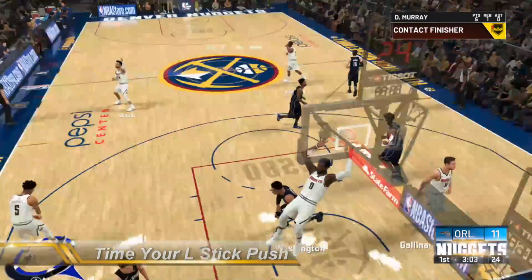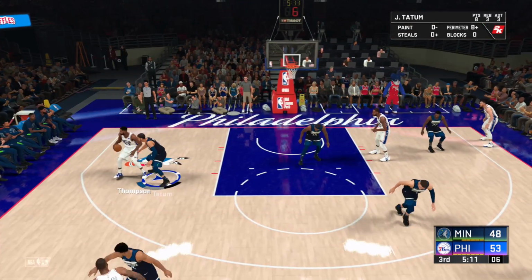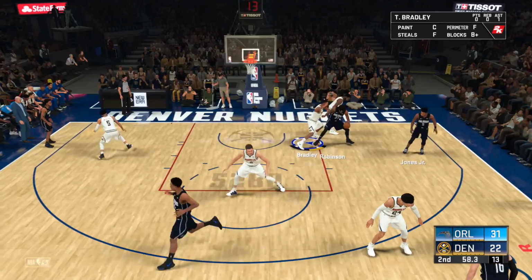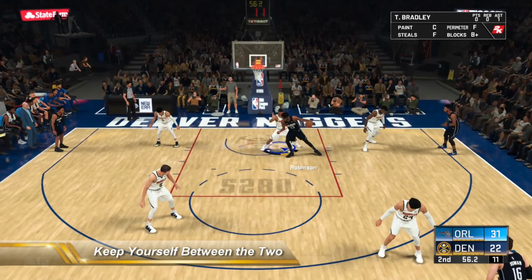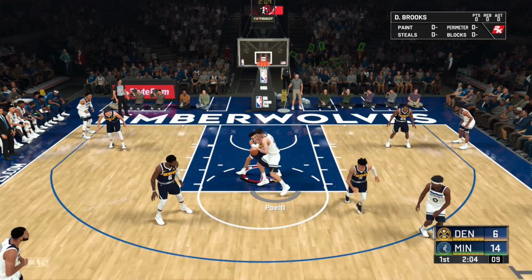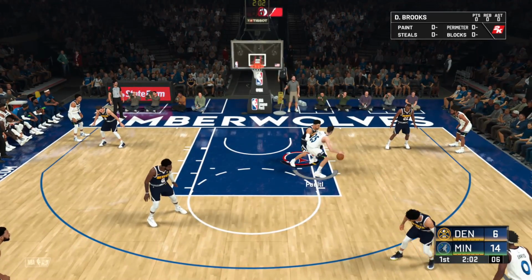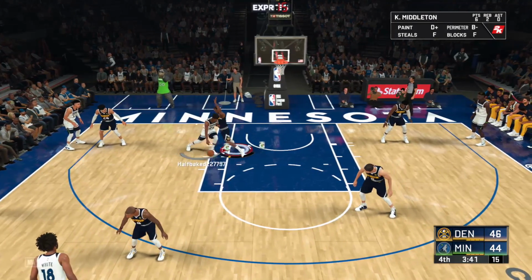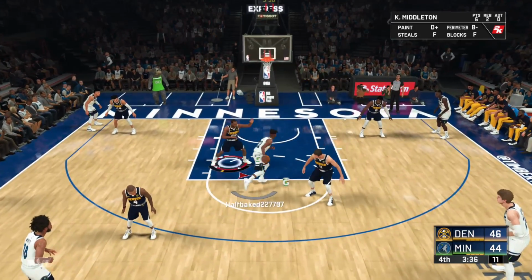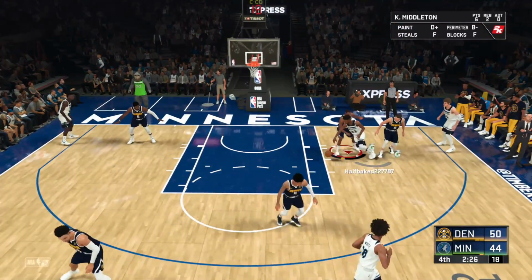Now, to defend the pesky baseline spin, it's most important to keep yourself between the ball handler and the hoop as they try to spin around you. So that means aim the left stick where they're going, not where they are at. They spin baseline, you want to aim the left stick up to keep yourself between both. They spin towards the paint, you aim it down. And if you successfully keep yourself between the ball and the hoop, if they try to shoot while spinning, hoping they get a layup or dunk or something, you will stonewall them, forcing them into a low percentage shot.